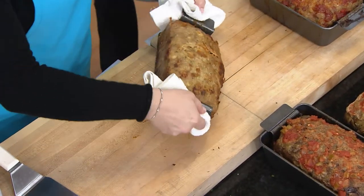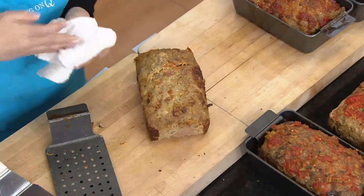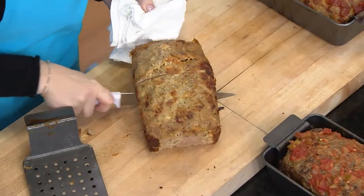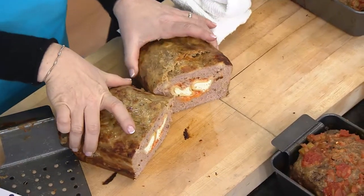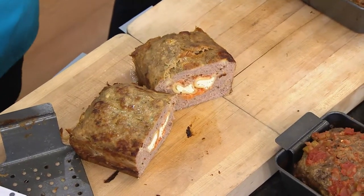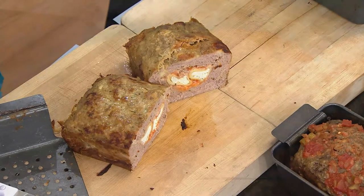In a whole new fabulous way — it's all thanks to this super cool pan. Get ready, wait till you see what's inside. We have taken everyone's favorite staple, meatloaf, and transformed it into a gourmet experience. That's manicotti inside a meatloaf. That is correct — it's called Mama Stuffed Manicotti.